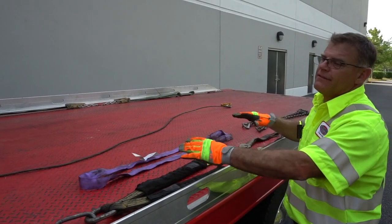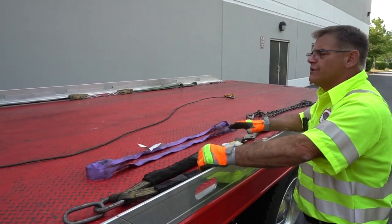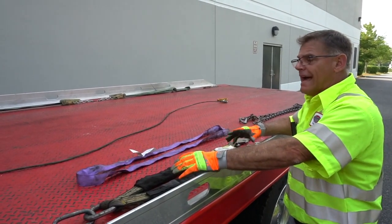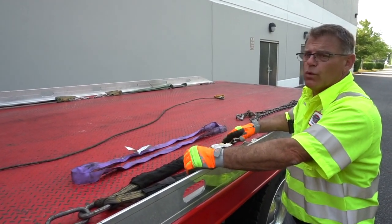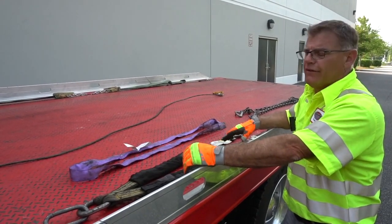So with the complexity of the modern vehicles, the new EV vehicles, the weights involved, the differentiators between whether or not you can get it in neutral, get the electronic parking brake off and stuff, nowadays you need a multitude of different tools, different attachment items to utilize to load and unload the vehicles.